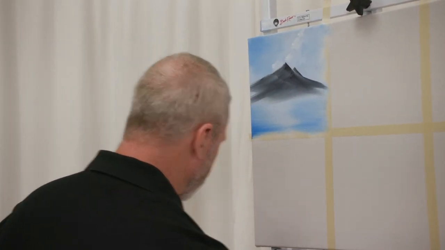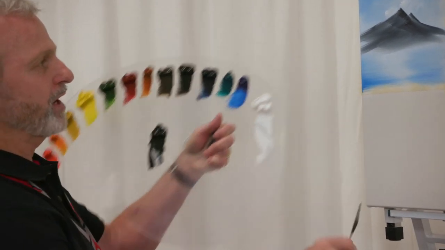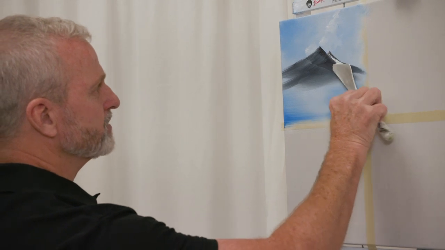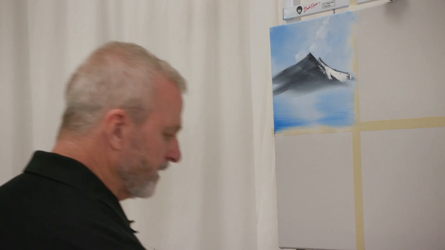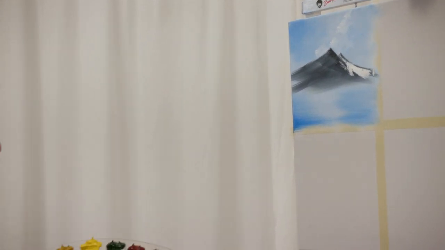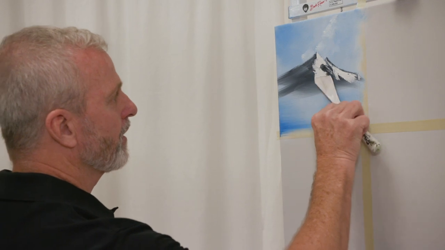If I take a little bit of titanium white, a small roll of titanium white on the knife, just cut across, like you see Bob do on the show. And just ever so gently, just let it go down the face of that mountain. Got a little bit of a hint of some snow. And just like that.